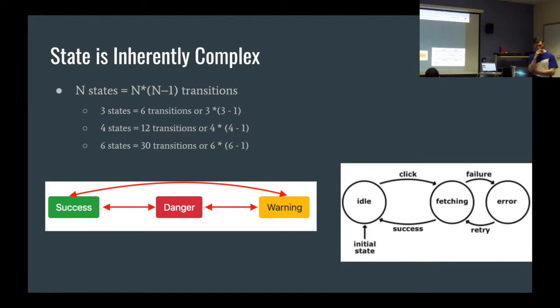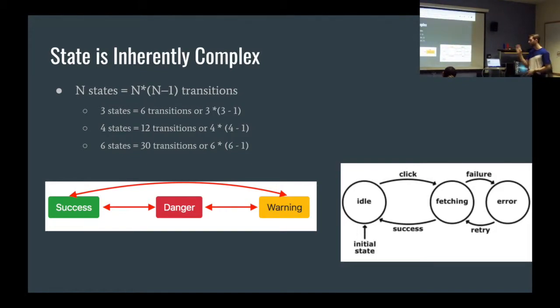It's not an accident. They go idle to error directly? Exactly, and vice versa. So that's 5 and 6 taken out. This is another thing that we have to keep in mind when we're managing state. If you have n states, then that formula tells you how many possible transitions, but that doesn't mean you want every single one of them. So in this case, like Alex said, idle to error doesn't make any sense. Because if the system is just sitting there, it's not doing anything, how can it break? How can something fail? And same thing, if something fails, it can't just magically recover. You have to maybe retry or refresh the page, which is essentially a retry.